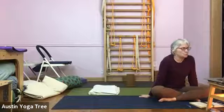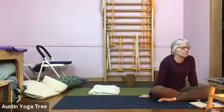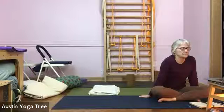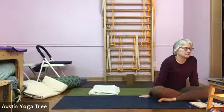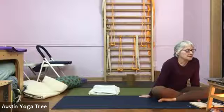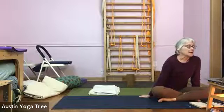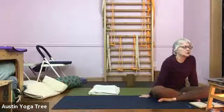The ear has to relax profoundly to hear more clearly. Come out of this pose. See if you can maintain your sensitivity to that sound so you can't move fast. And after you settle, roll to your side. Set yourself up for Shavasana.